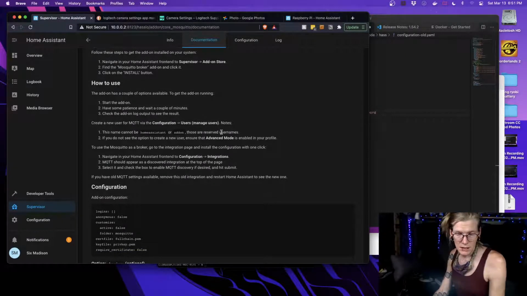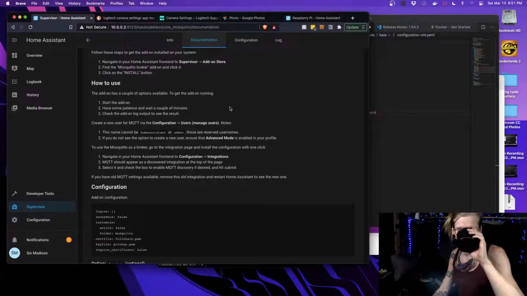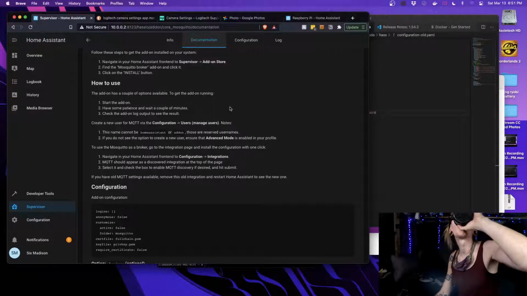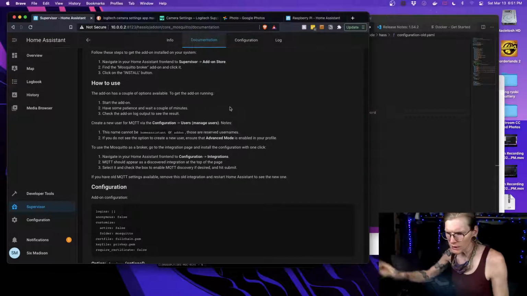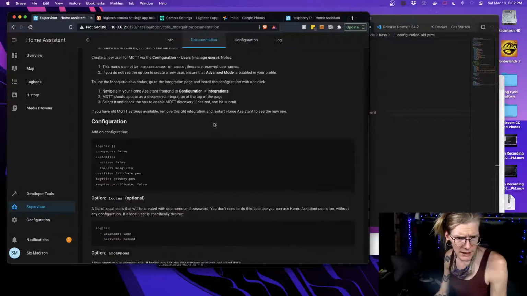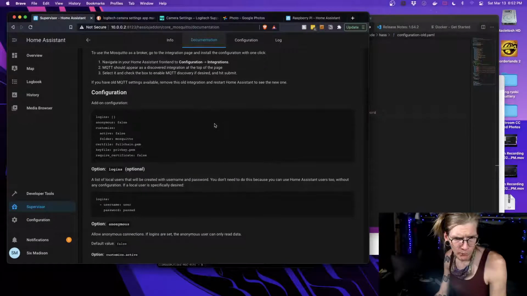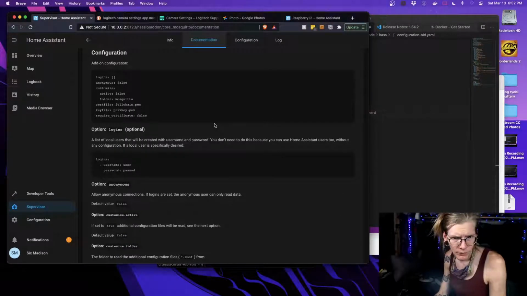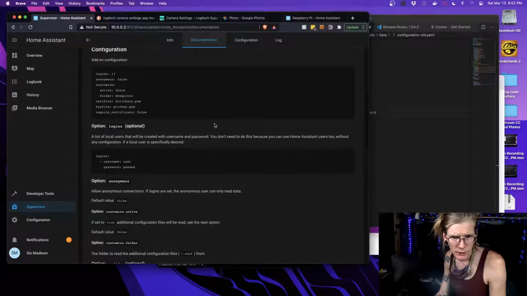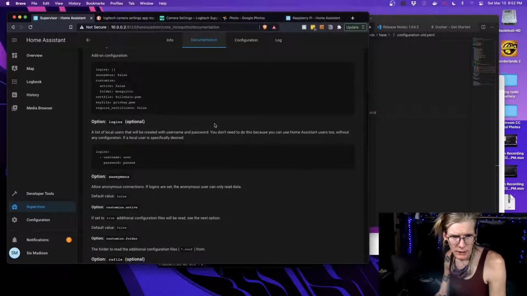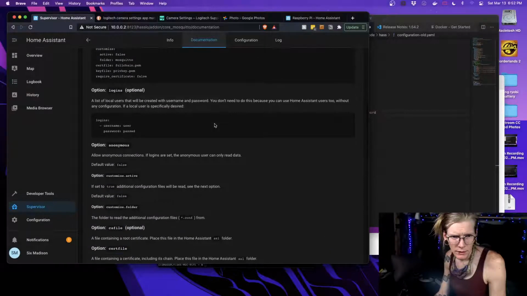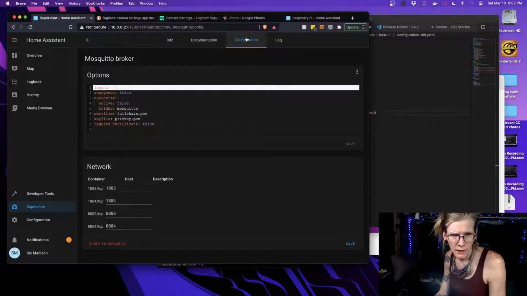And MQTT is a big part of that transfer of data across my own network. And Mosquitto is what they call the server for MQTT, or at least the integration that we're using here. I don't think this needs config.